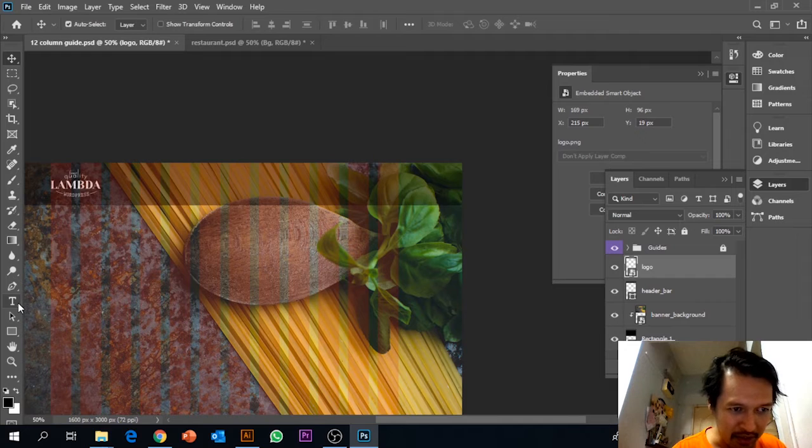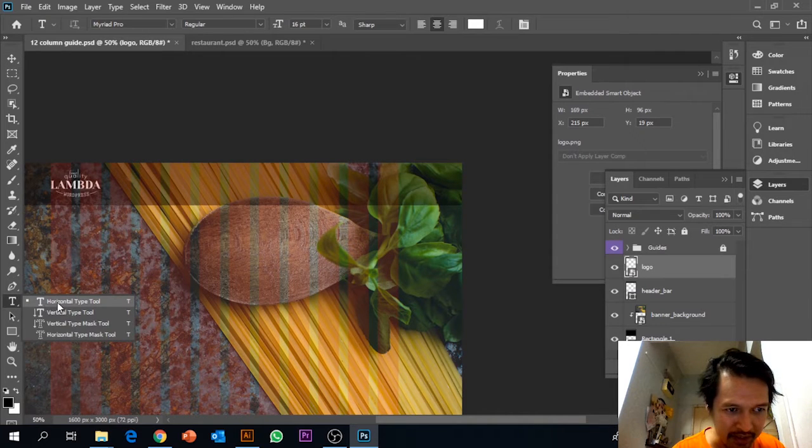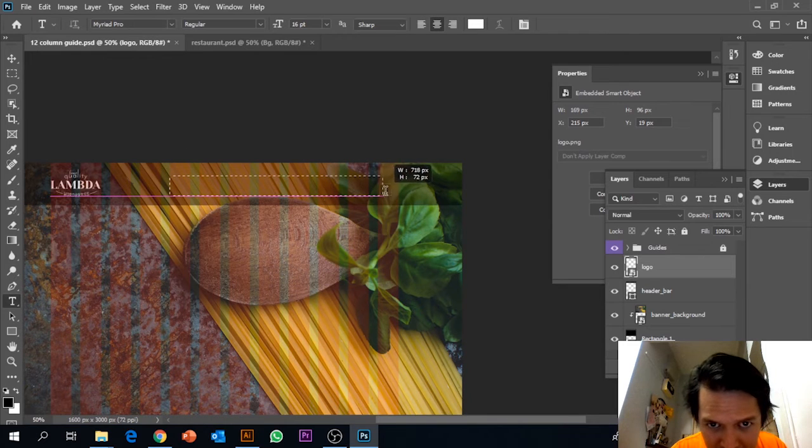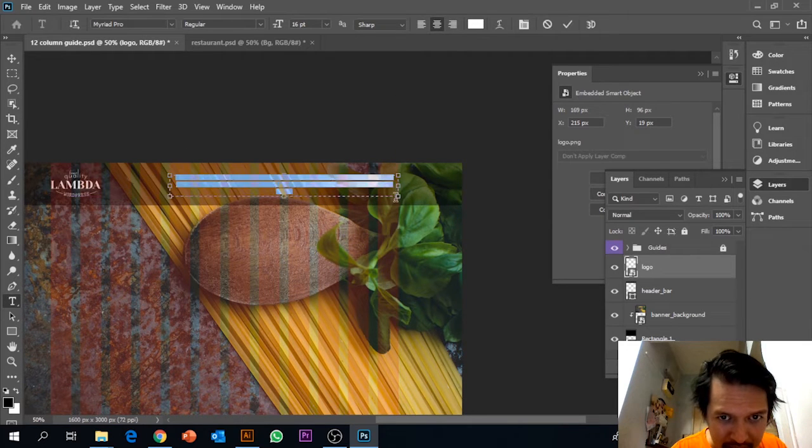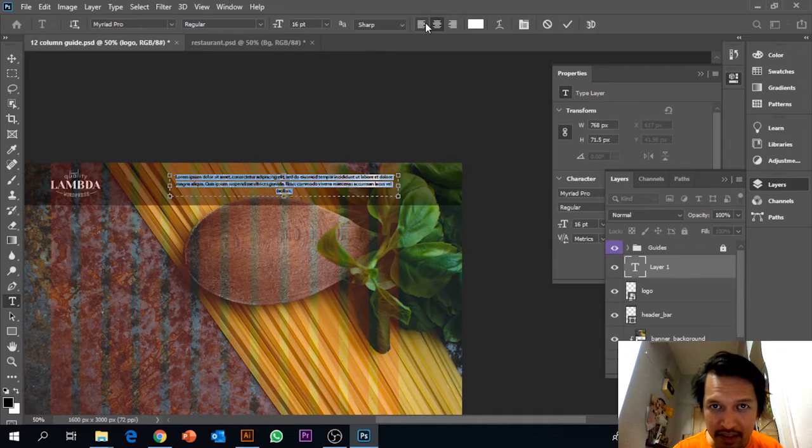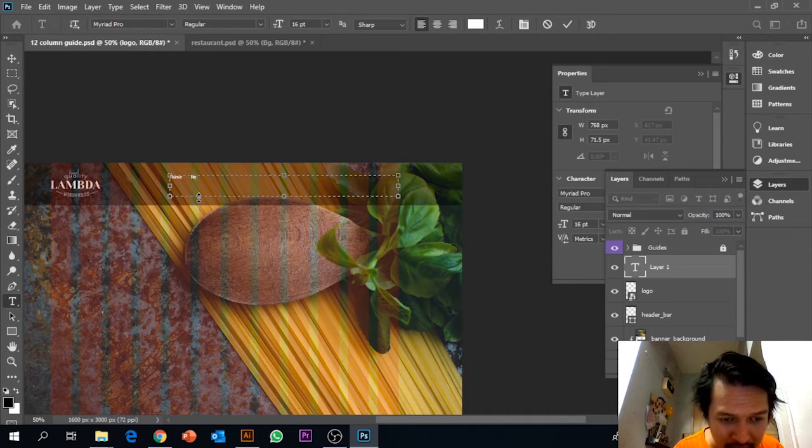So I'm going to click on text, horizontal. For the text I'm going to flush left. I'm going to type home, maybe some spacings, and then put recipe once.